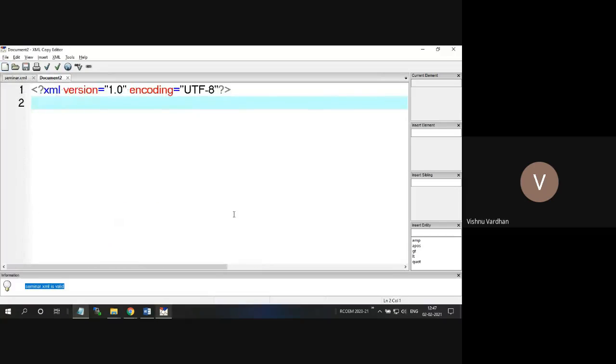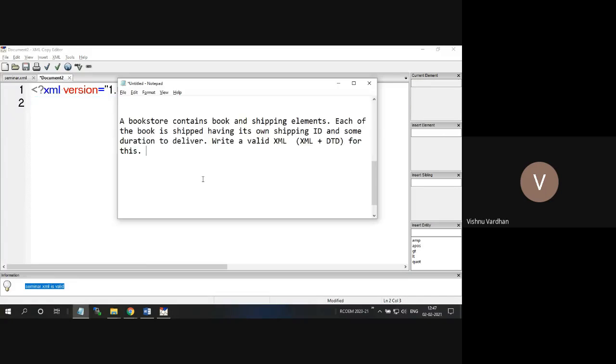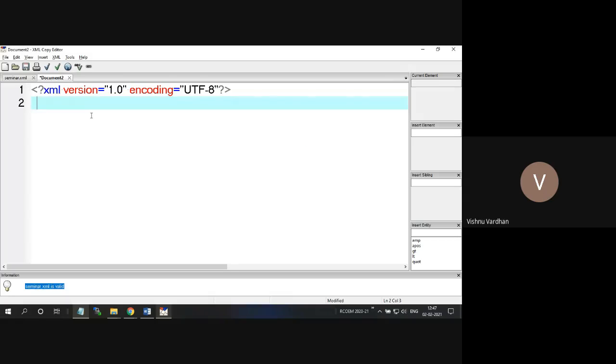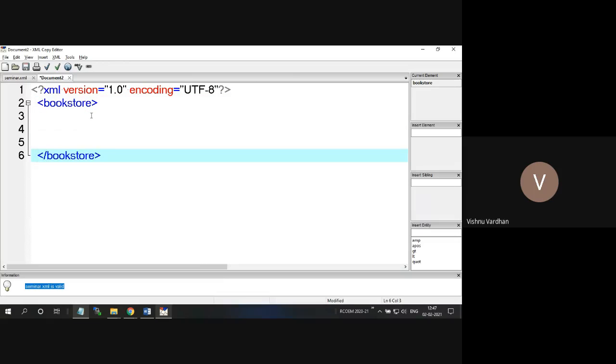I will start with this. What is the problem statement? A bookstore is there and it contains book and shipping elements. First of all, write the bookstore. Open that, and that bookstore contains two internal elements.